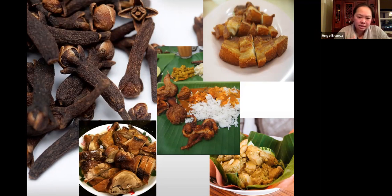And it has influenced the entire array of Southeast Asian cuisine that you see on this slide, where you would see dishes like the Chinese Peking duck. It actually has cloves in it because it uses five spice powder, and cloves is one of the ingredients within most five spice blends. And in Indian cuisine, in our curries, you would often see cloves used in different varieties of curries. Of course, in Malaysian cuisine, the local curries incorporate a number of gingers and cloves together to create the local Southeast Asian style curry.